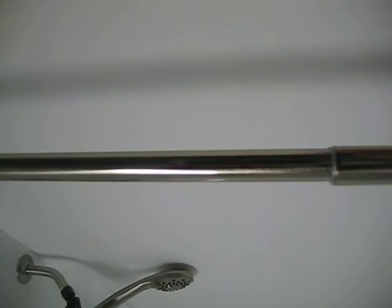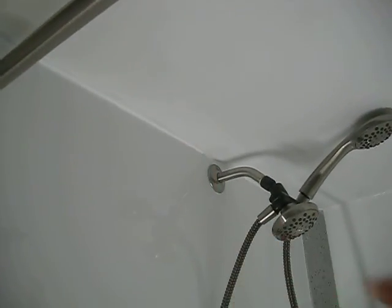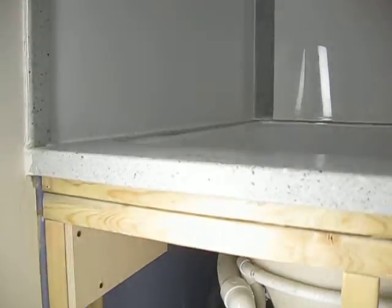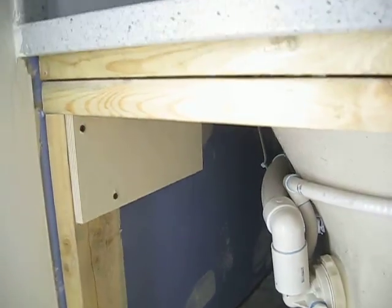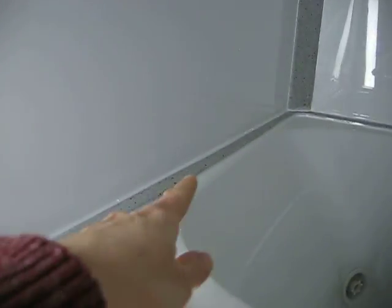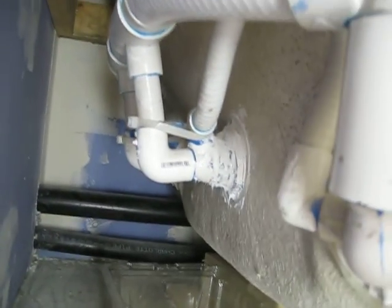A bit more progress made in here. Scott finished the mudding, smoothed all this out up here, and then primed that ceiling. So that's better. Then he ran some caulking all around there and just ran out of caulking, so he's going to have to finish that part. Trying to seal these things up a little bit, he ran some more caulking all the way around there as well. The other morning there was a little bit of water down here and a little bit of water there, so we realized that this needed some more caulking. And then he was putting a ton of silicone under there because that was still leaking.